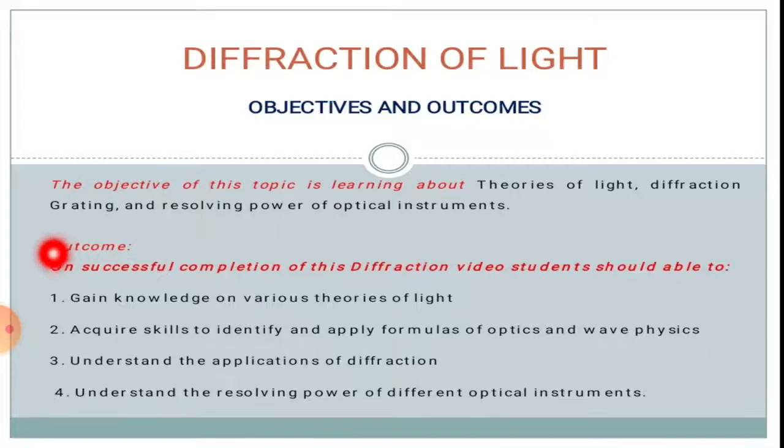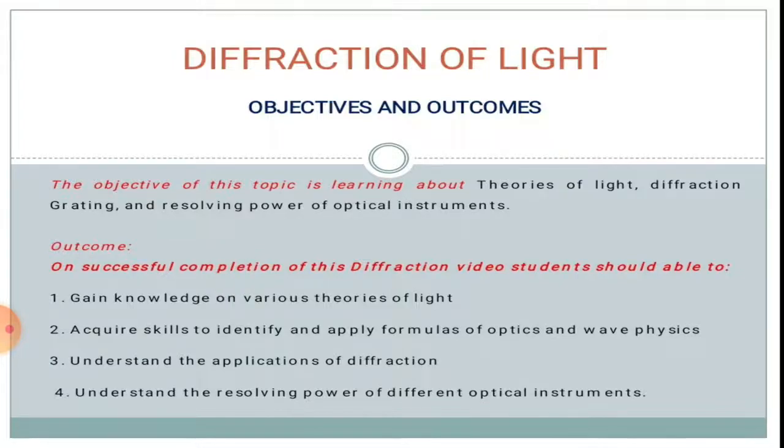Now let's see the outcome. On successful completion of this diffraction video, the student should be able to gain knowledge on various theories of light. He acquires skills to identify and apply formulas of optics and wave physics. He is able to understand the applications of diffraction, and the student should be able to understand the resolving power of different optical instruments. So these are the objectives and outcomes of diffraction of light.